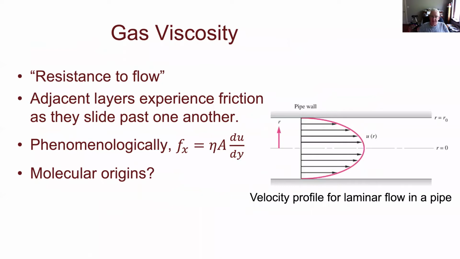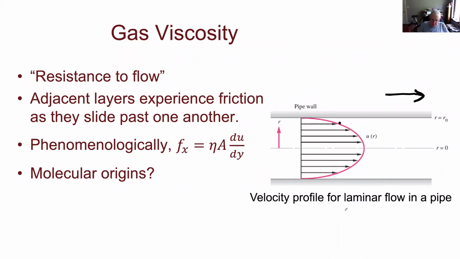So again, the viscosity is essentially a resistance to flow in the gas. That's the first comment there. And if I picture a gas, this little schematic over here on the side has a gas that's flowing from left to right on our screen, okay? And in the gas, we've got vectors here that represent the flow velocity of the gas at different points in the pipe. What those suggest is that the gas along the walls is moving the slowest because it's essentially encountering friction. We could say the gas in the center of the pipe is moving faster. All right, and there's a gradient going between those two limits.